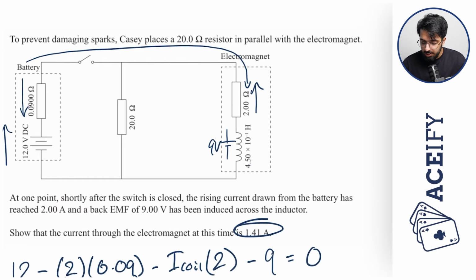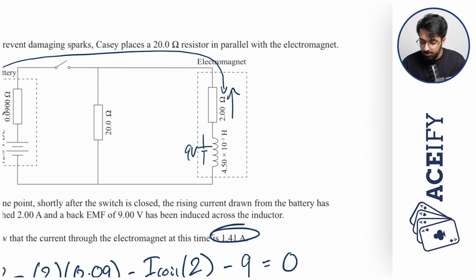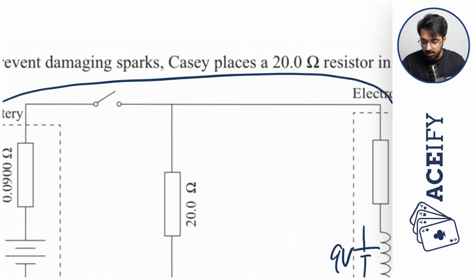Alright, you could also say that this 20 ohm resistor provides a low resistance pathway. Okay, it's low resistance in comparison to this. So remember that this gap right here is theoretically infinite resistance, and so this 20 ohm is much, much smaller. It's a much, much lower resistance pathway.